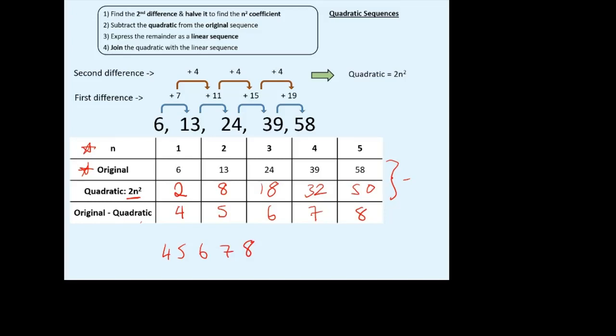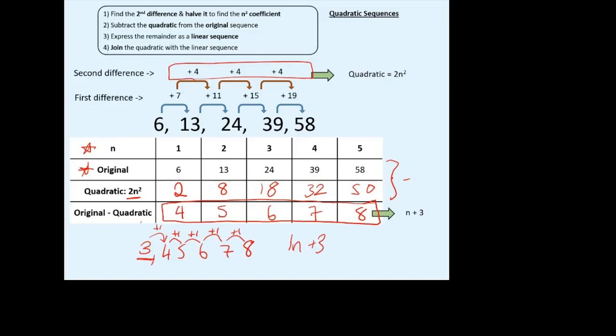And we're going to use this as a linear sequence, and we're going to work out what the nth term of my linear sequence is. Well, plus 1, plus 1, plus 1, plus 1, so it's going to be 1n. You can just write n. My 0th term, if that's the way you've been doing it, would have been a 3, so it is plus 3. From this point, you now know that this bottom row here is n plus 3. We also got from this bit a 2n squared.